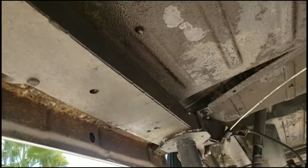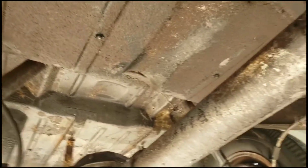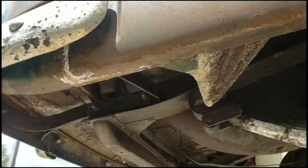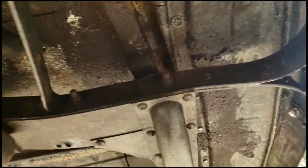Frame rails, no more rust scale on those. There are some spots that we missed with the first application yesterday, which is pretty much inevitable. That's what today's about. So we're gonna wash most of that scale back off best we can, high pressure. And then after that's done, we are going to soak, and I mean soak. We bought 4 more gallons of this product, and we are going to soak every nook, corner, and crevice.